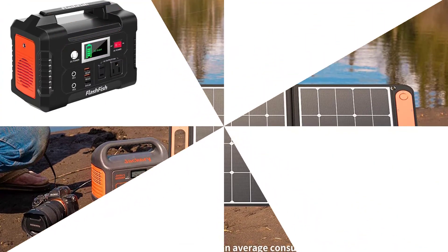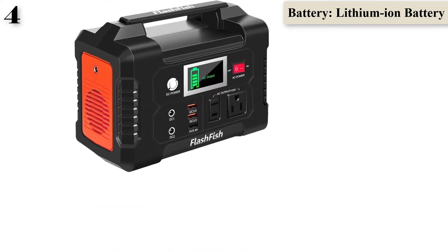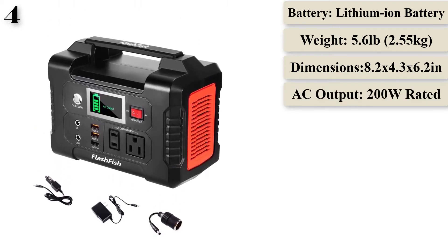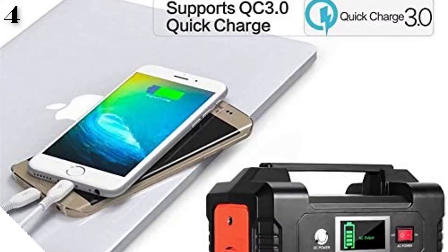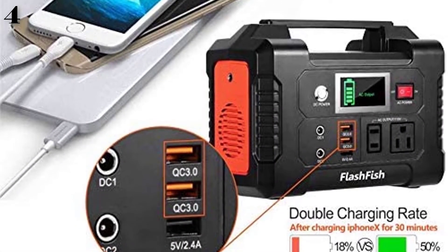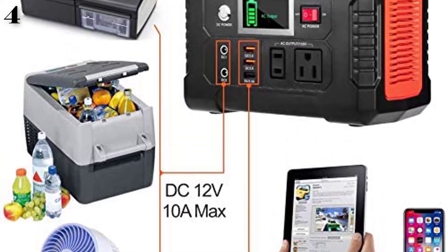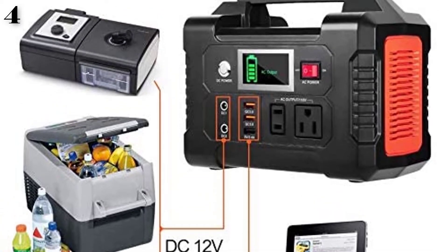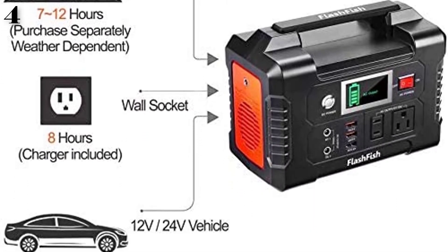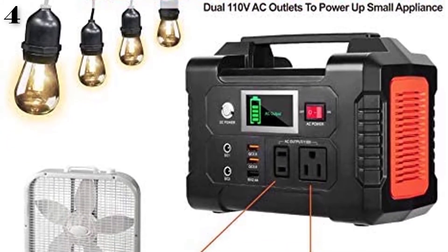Number 4: the dimensions are approximately 12x8x6.5 inches with a weight of 5.6 pounds. This compact station is powerful enough to meet different kinds of electricity demands for home, travel, camping, and backseat on road trips. Being very lightweight with a soft handle, you can easily put it in a backpack or car to take wherever you need power. Features include three USB ports, two DC ports, and a 110V AC output which can power your smartphone, tablet, laptop, camera, light, drones, fans, and in-car appliances.